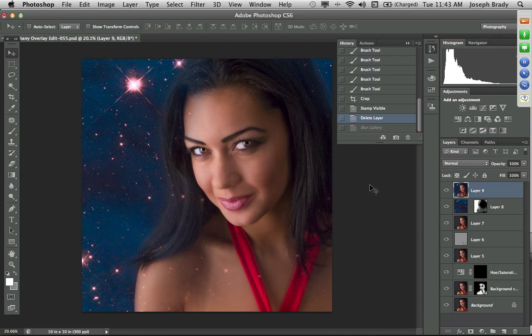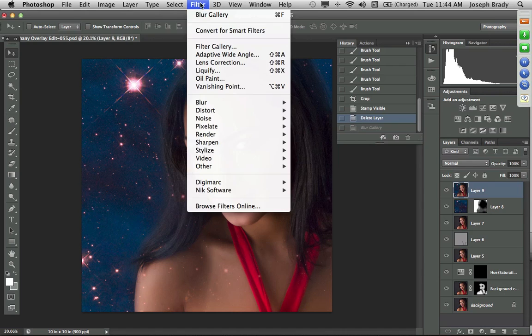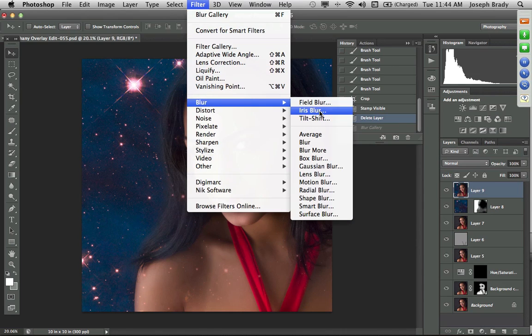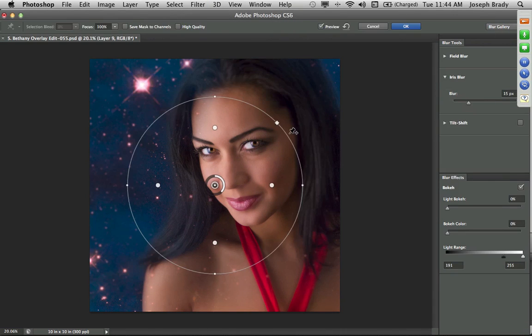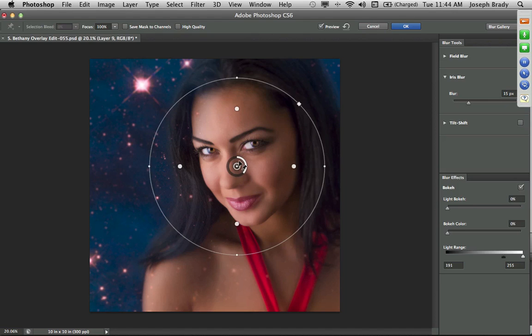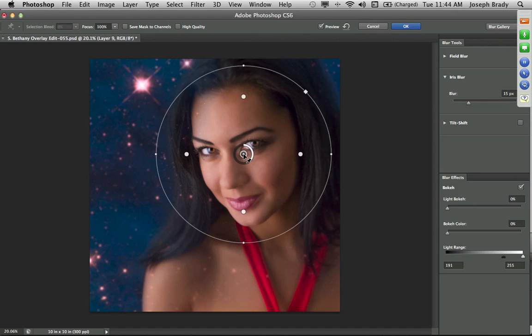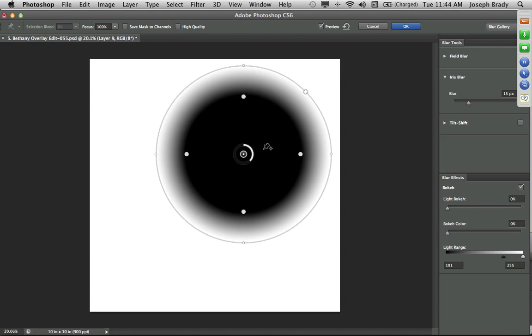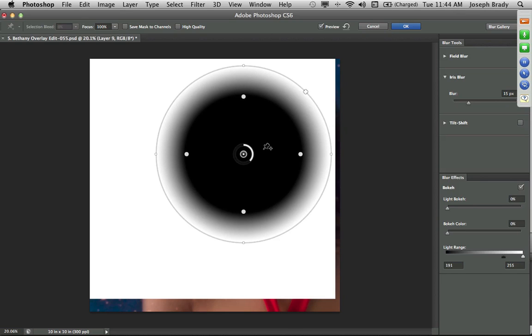I'm going to unblur that because I'm going to show you the other blur, which would probably be more common for a portrait, and that is iris blur. And iris blur does give you kind of a whole radius thing. So I'm going to come in here and tell it that's my center. Now what happens is everything, and again I can hold down the M key and you can see where it's black, it's protected, it's not blurred.